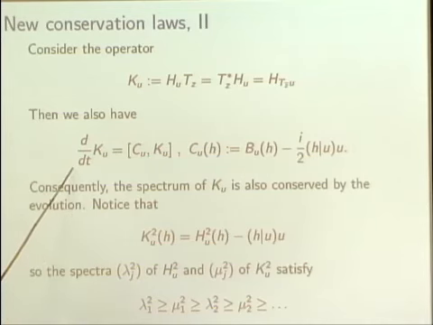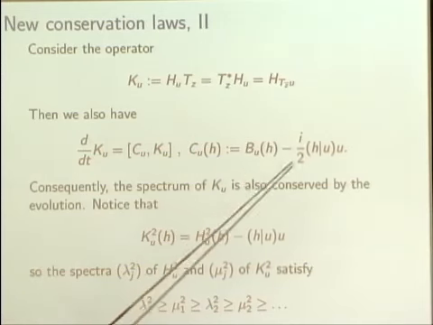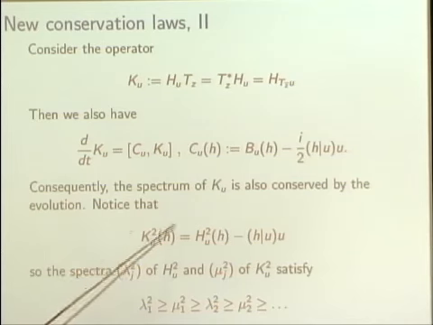So this first identity characterizes Hankel operators, and it can be shown using the previous Lax pair formula that you also have some kind of Lax pair formula for this new operator, d/dt of Ku equals Cu Ku, where Cu is obtained from Bu by some formula. Okay, so it's a rank 1 perturbation of this skew adjoint operator. And as a consequence, the spectrum of Ku is also conserved by the evolution.